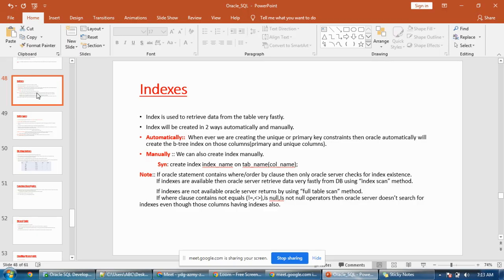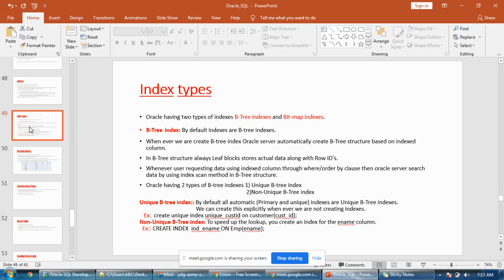That binary tree or whatever it may be will only work when we have it in the where clause. Otherwise, it will go for a full table scan. Also, the index will not work on not equal operators and the is not null operator.